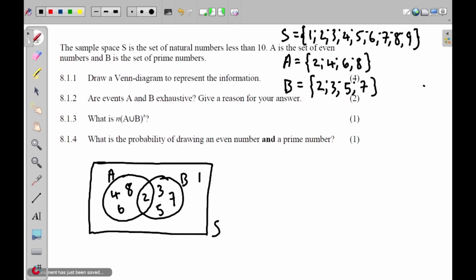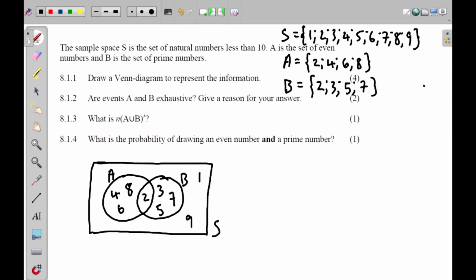Yes, 2 is accounted for, 3 is accounted for, 4 is accounted for, the 5 is accounted for, the 6 and the 7 as well as the 8, but the 9 is not accounted for. So I must have 9 natural numbers in this Venn diagram. You do a quick check, you realize indeed there are 9 natural numbers. So now you know you've got a full representation of all the numbers. So this is the complete Venn diagram. Done. 4 marks for free.